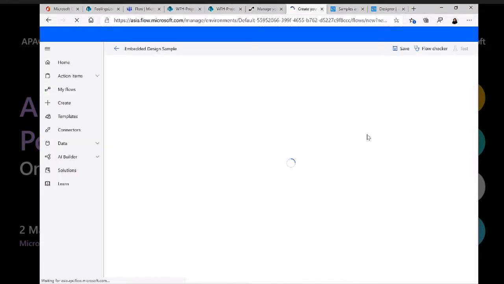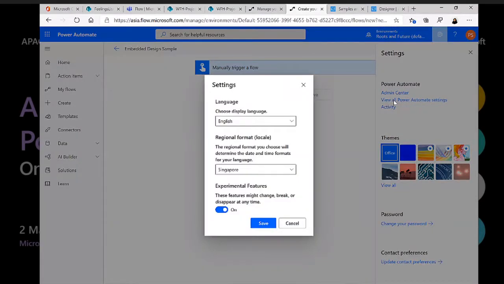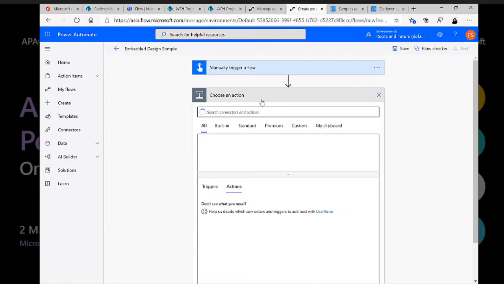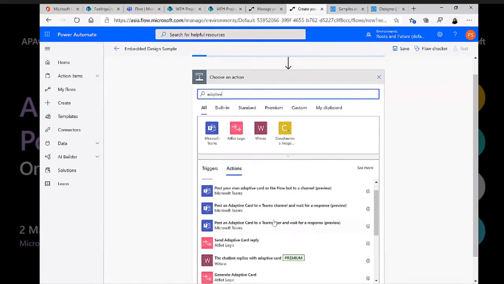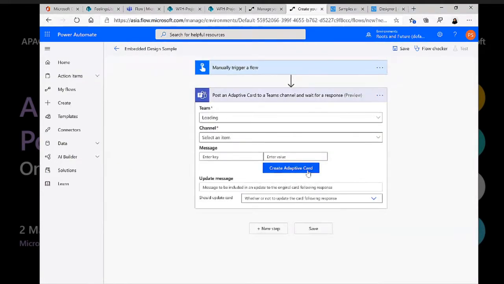It's supposed to give me that experimental view. There we go. So whatever I pick here, there you go.